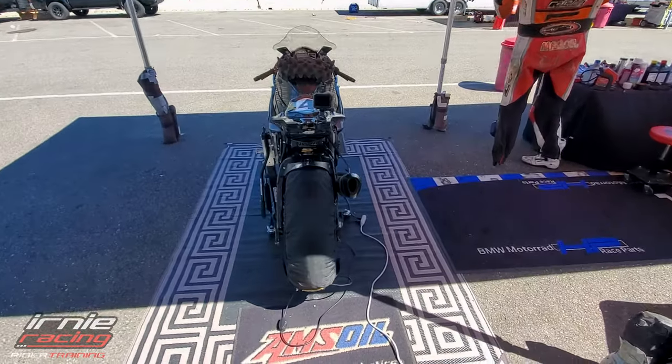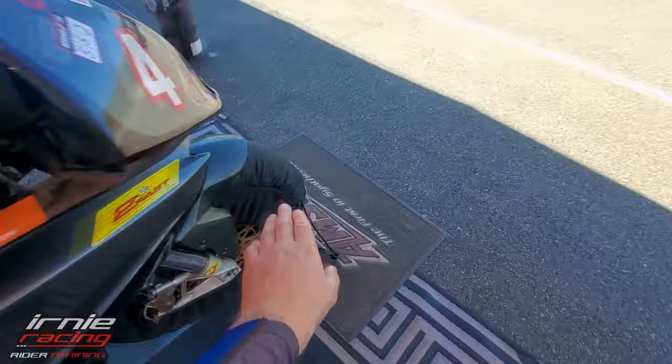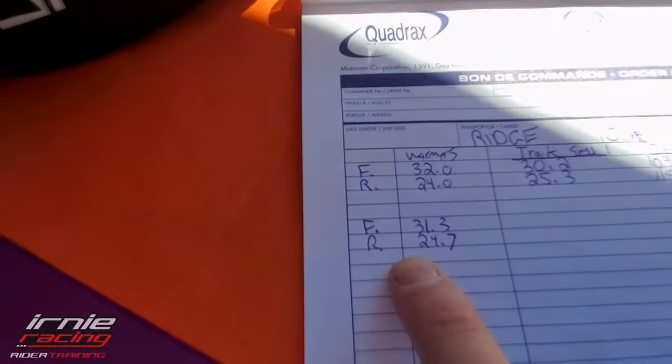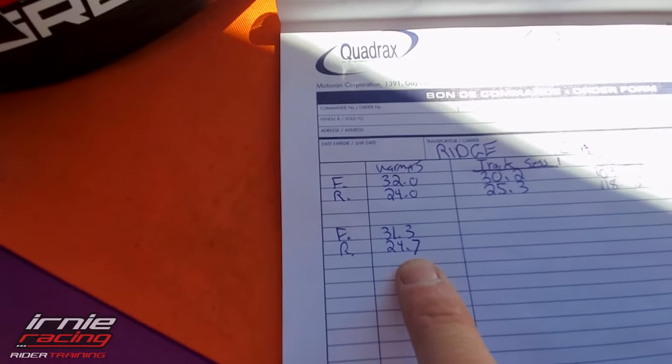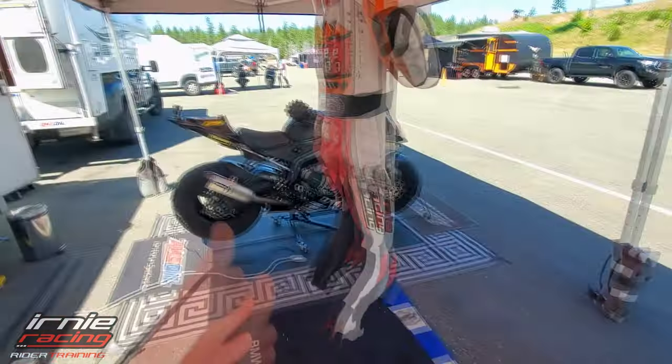Okay guys, back on the BMW. Same pressure in the rear, just 0.3 lower. I'm running a half a PSI lower in the front. What was it again? 31.3 in the front, 24.7, or a little more in the rear, a little less in the front. Okay, let's do it. Let's hit it, guys.